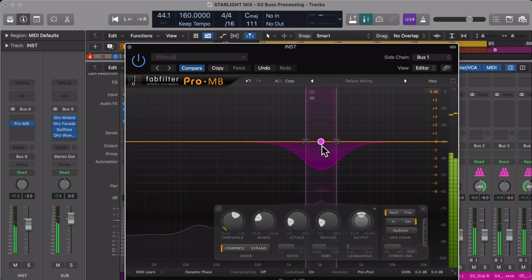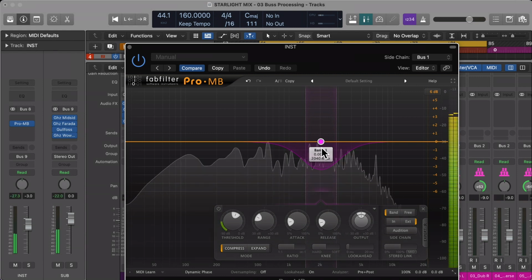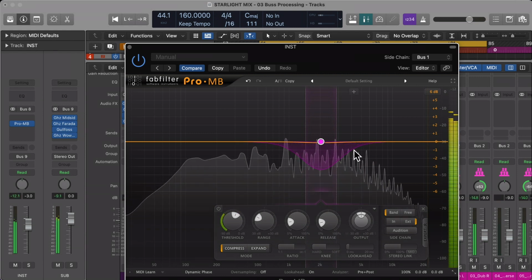This curve usually looks a little bit smoother when it's going, so maybe that has something to do with it. But it sounds just right, so I think it can be used.